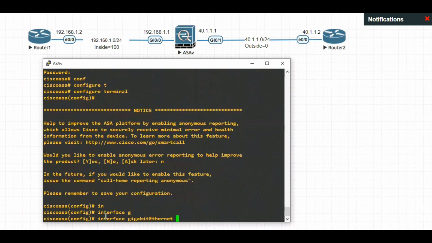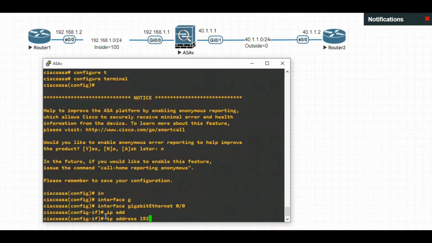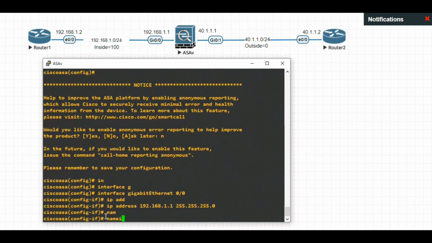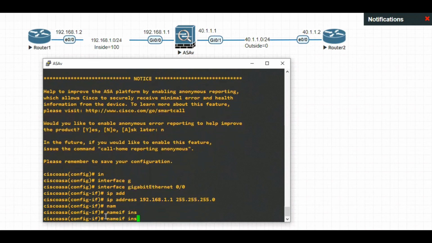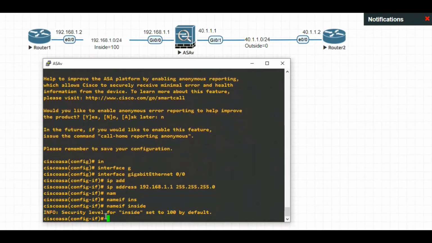Interface gigabit port 0/0, IP address 192.168.1.1, /24 subnet mask. Nameif inside. And by default, the security level is set to 100. No shut.